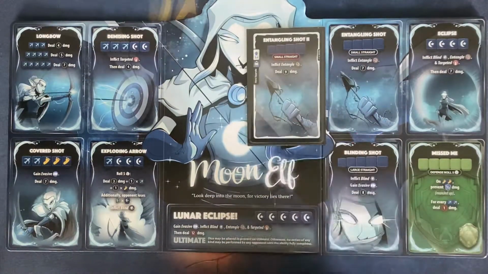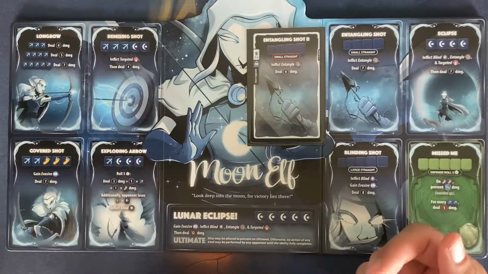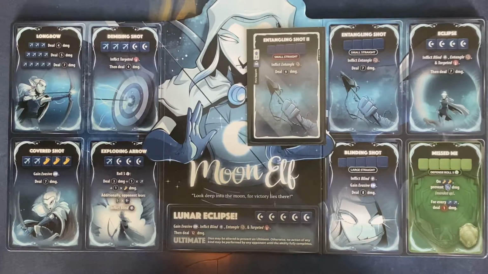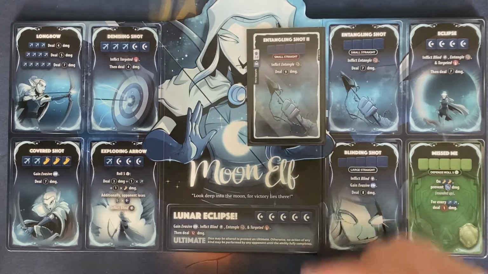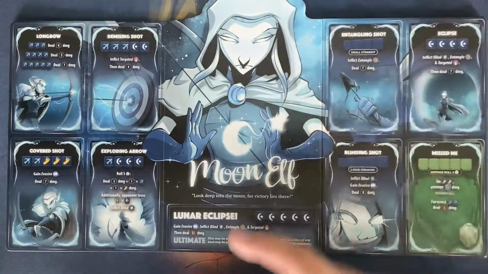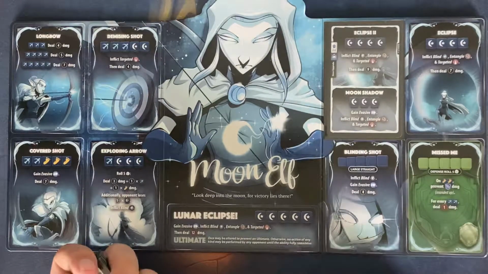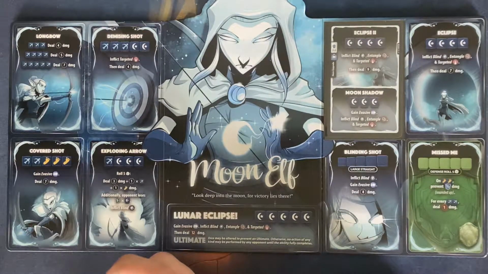Entangling Shot. This is always a small straight, large straight, usually good to upgrade as well. You're dealing 9 damage instead of 7, plus in targeted, that's 11 damage. That is extremely strong in Dice Throne Adventures, extremely strong in a 1v1. It's always a good one to have. That additional damage is very nice. You have Eclipse. So your mini ultimate upgrades, they're almost always worth it. This is no different. I would without a doubt upgrade this one.